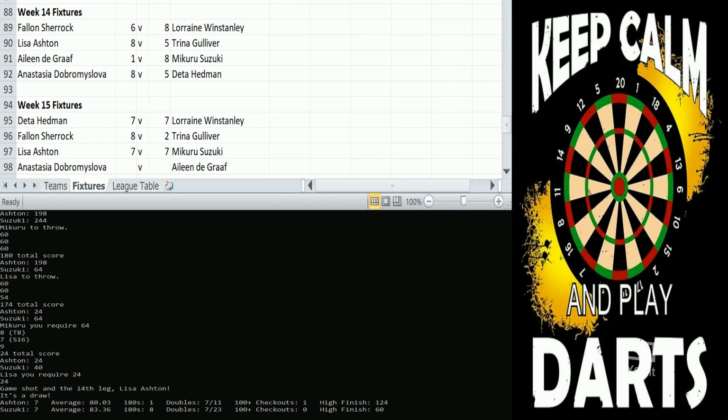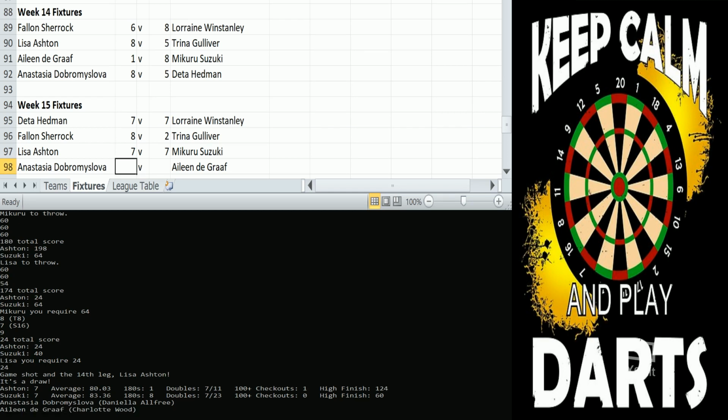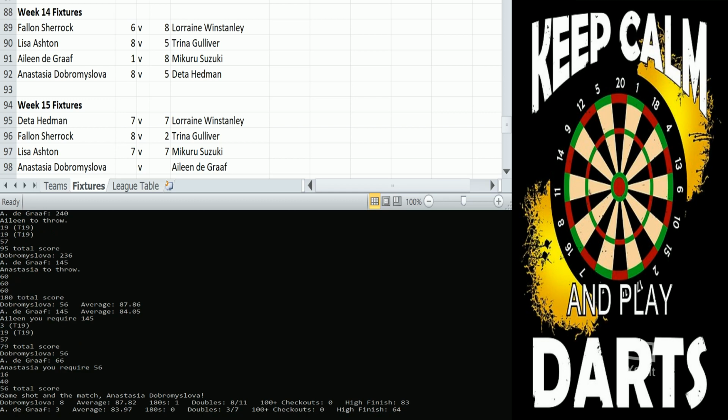Now, the final match will have huge implications on who will be going to the playoffs, because if either one of these win, they will be in 4th place going into the final week. So the winner of this will be in the pole position. And it will be Anastasia. Wow, a rocking score of 87.82. Look at that. Well, she earned that.